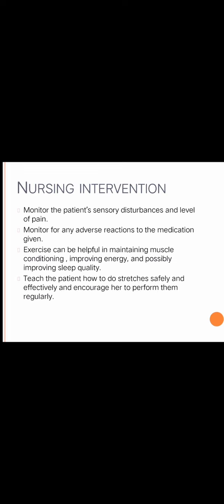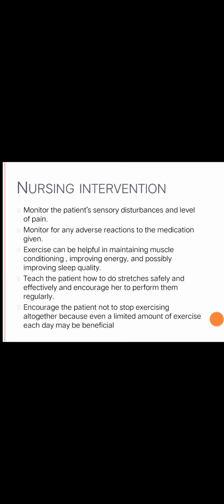Teach the patient how to do stretches safely and effectively and encourage her to perform them regularly. Encourage the patient not to stop exercising altogether because even a limited amount of exercise each day may be beneficial. A bedtime dose of tricyclic antidepressant can cause morning drowsiness in some patients. Sometimes taking the dose 1 to 2 hours before bedtime can improve sleep benefits while reducing these morning after effects.